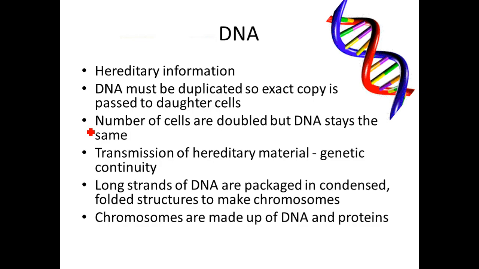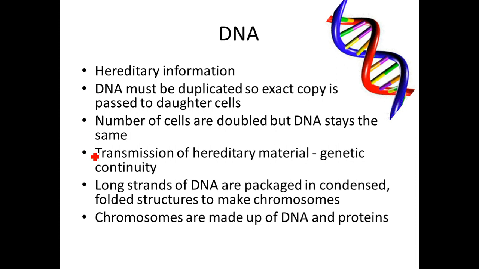So a little bit more background information about DNA before we get going. So DNA is that hereditary information containing all that information for those traits. DNA has to be duplicated, so an exact copy is passed to daughter cells, and the number of cells are doubled, but DNA stays the same, so the quantity of DNA within a cell does not increase, even though the number of cells will increase.